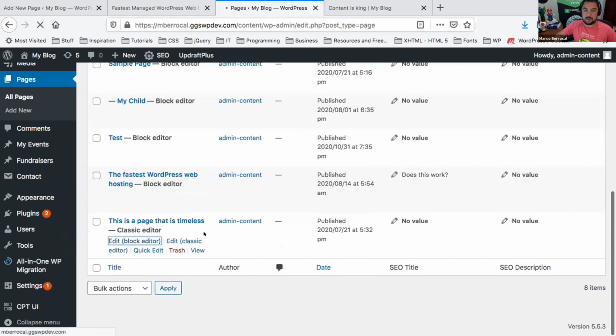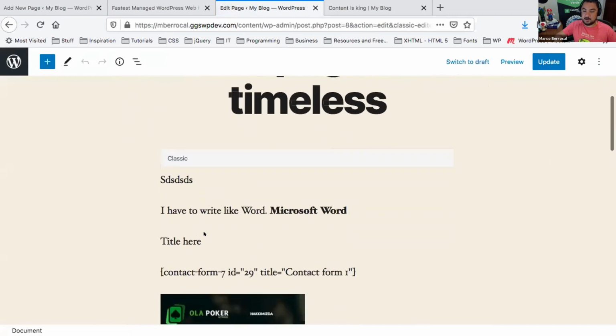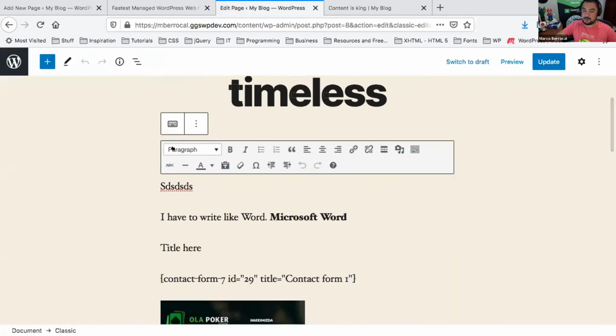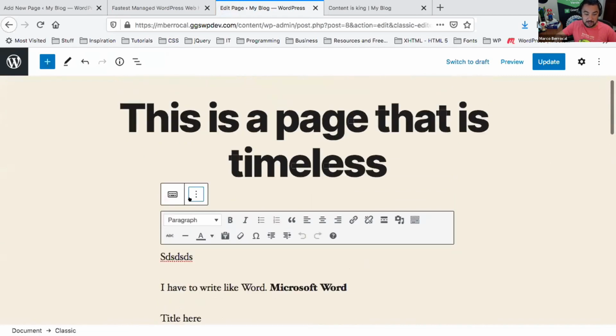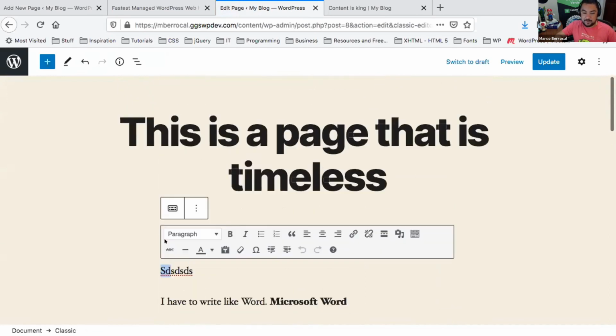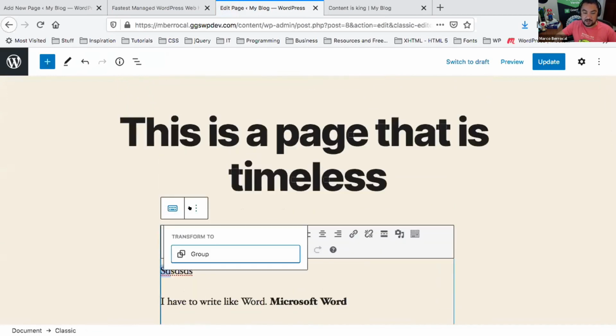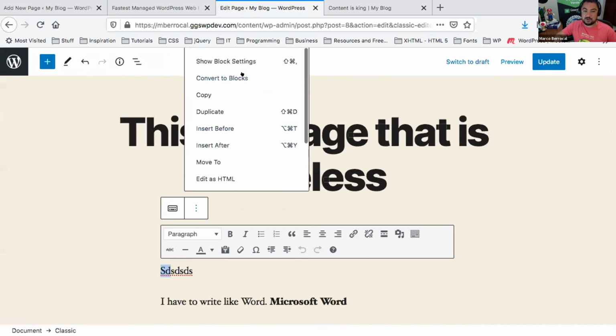So I have the block editor over here, but you see over here, you have this classic thing, right? You saw that. So this is the classic editor. If I want to separate all this, you can transform this and convert to blocks. You have this option over here. It's just going to magically grab all that stuff and convert it to block.